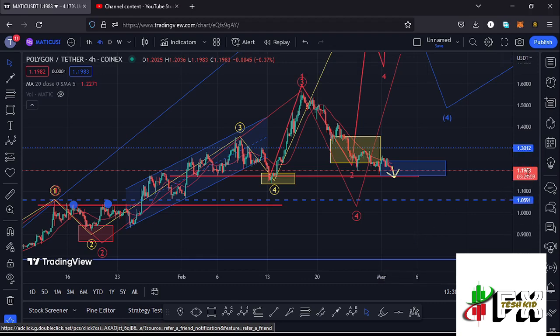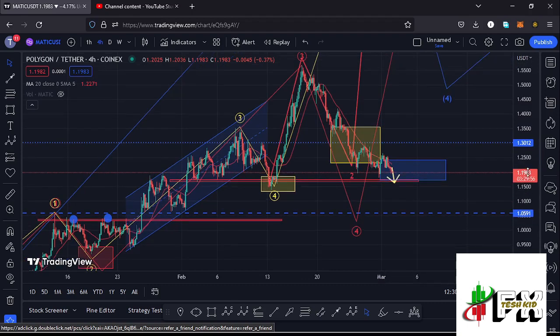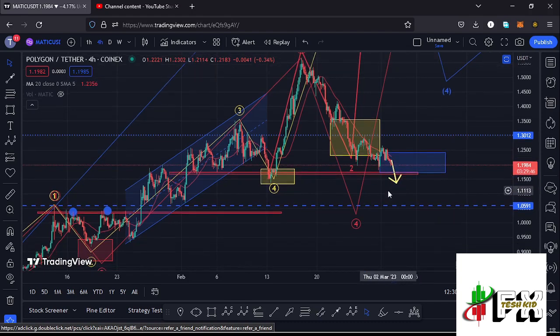In case the breakdown continues, continue watching our next key area of support at around the $1.17 mark. And in case we also lose that key area of support, maybe see a retest, then expect lower prices to the next key area of support at around the $1.05 mark, which is our next significant key area of support.